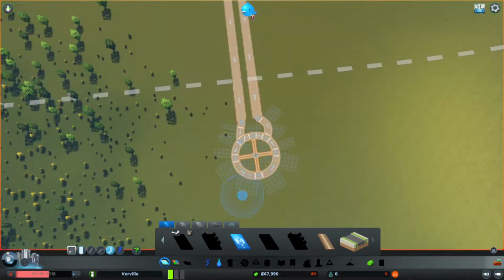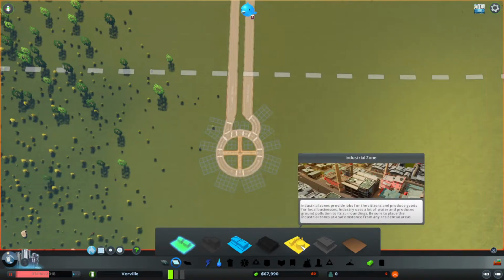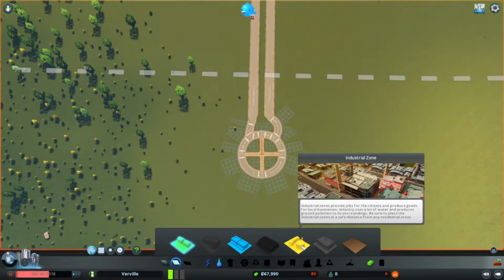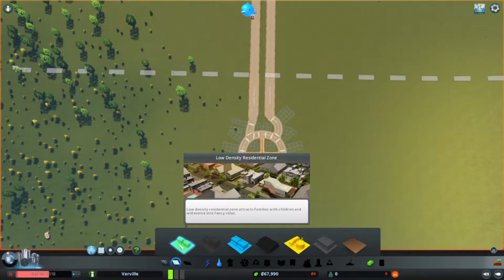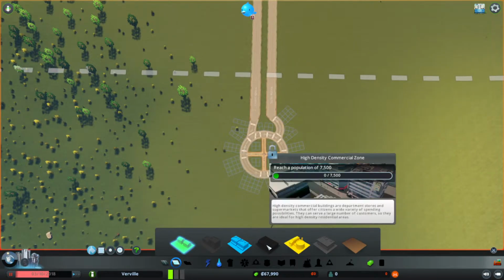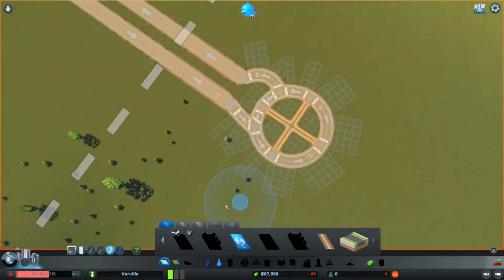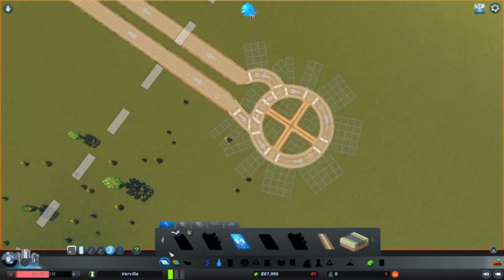So the next thing you want to do is the zoning. Zoning tells what type of buildings the area should be building. With industrial zones, you have lots of industrial buildings. Commercial, you have some nice shops. And residential, you have some houses. You do get high density, which will be maybe skyscrapers and big apartment flats, but you unlock that quite a bit later, I think at 7,500. So that's a long way away.